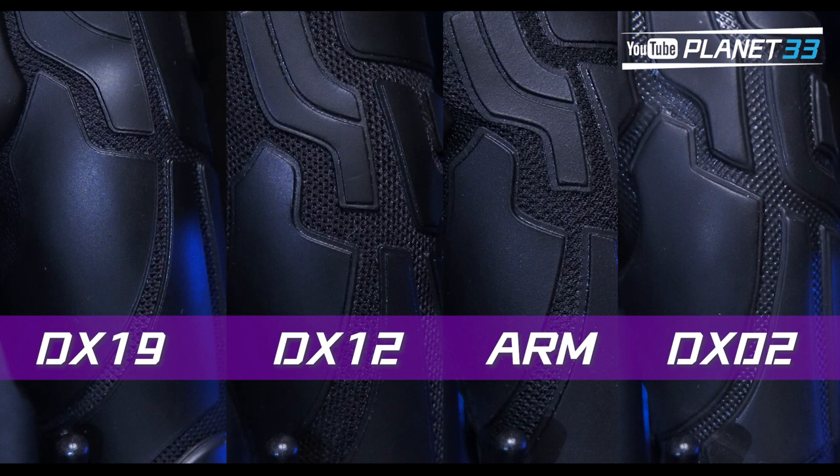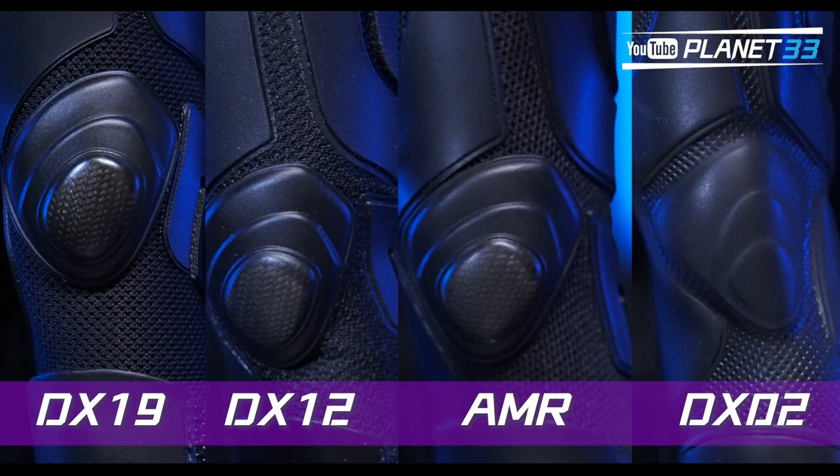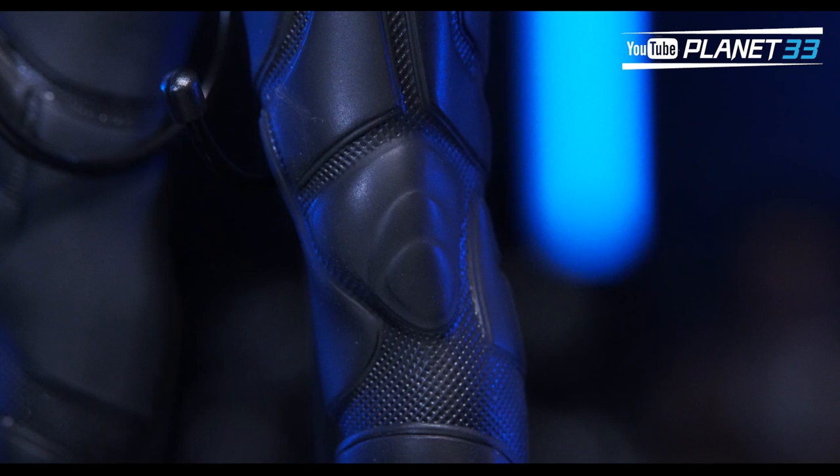On the lower body, gaps between the rubber pieces on the DX19 are also much narrower than all the previous versions. It looks very natural and very close to the costume from the film. The knee armors are not so different from the DX12 and armory version. The biggest change is still the carbon board details. On the DX02, for some reason Hot Toys didn't even make the separate knee pieces.